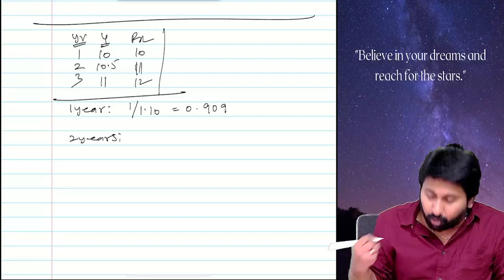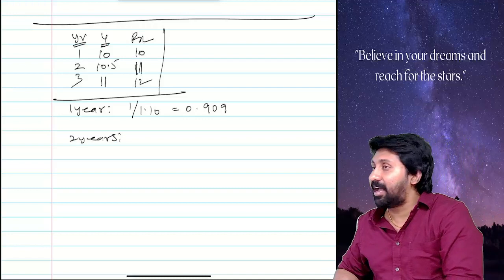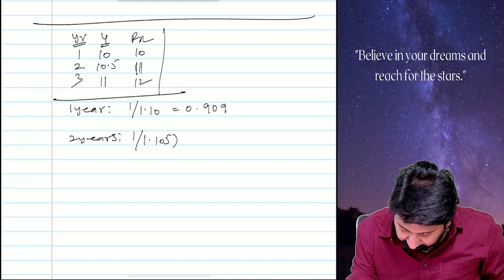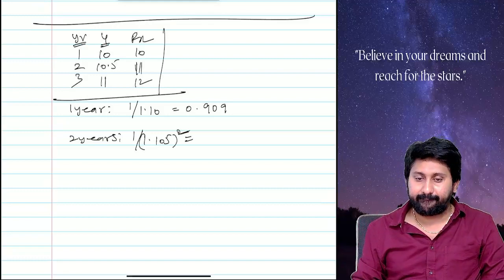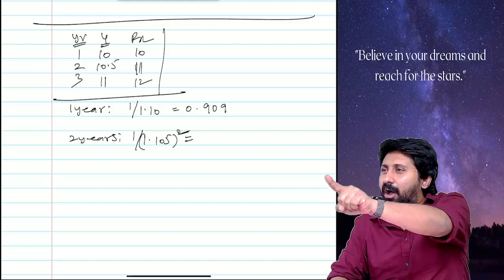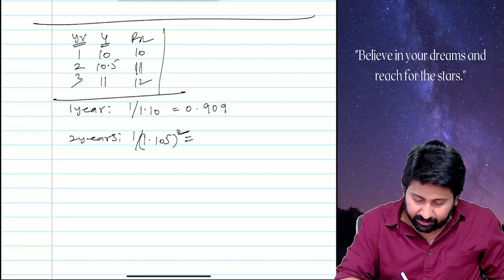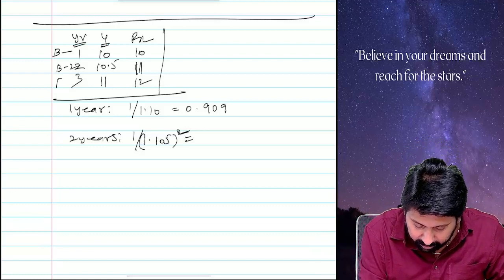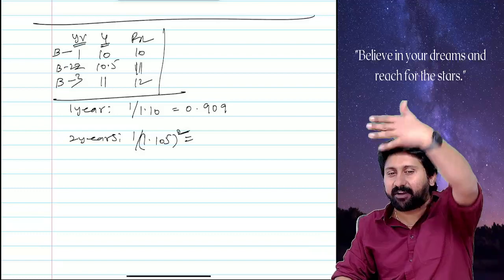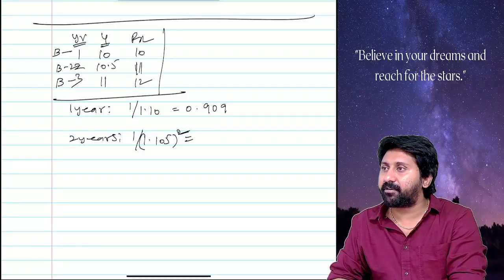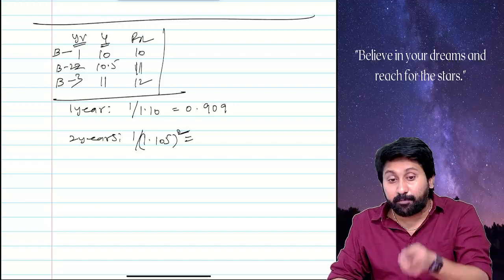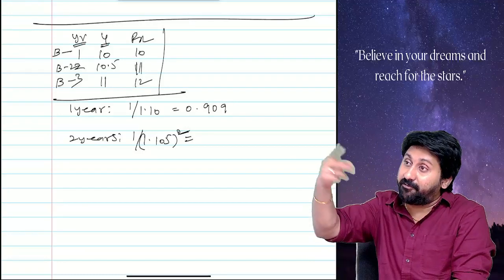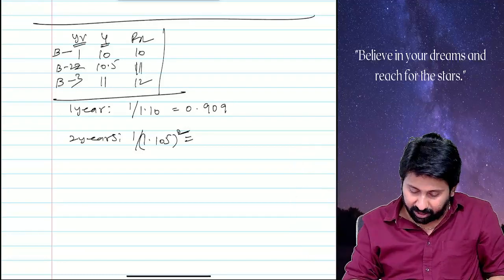For 2 years, we will take average 10.5 for both the years. Tell me how to do. 1 by 1.05 whole square. First tell me, are all the same maturity or different maturity, sir? Understand this way: this is bond 1, this is bond 2, this is bond 3. Different bonds. One bond is having a life of 1 year at 10% discount. Another bond is having how many years? 2 years. All are not the same bond of 3 years life. Different 3 types of bonds. You assume like that. Okay? Tell me. How much?